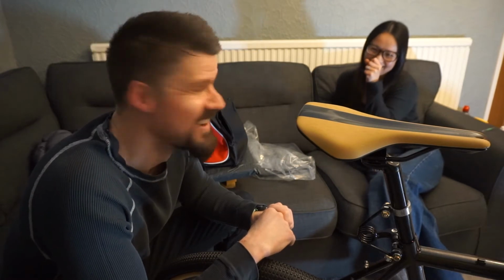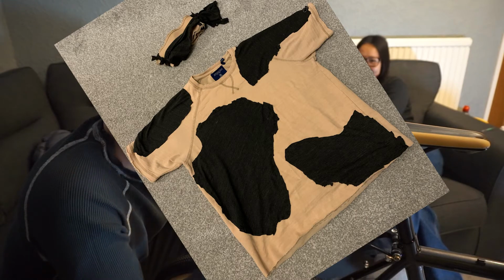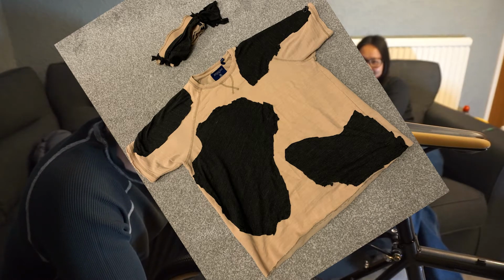I once made an outfit for our son, and he was meant to look like a caveman, and he ended up looking like a cow. So I'll put a photo of that lovely bit of sewing that I did. But yeah, Saku went out to work one night and left me in the predicament of having to make something for the next day for Martha to wear so he could dress as a caveman. But that outfit now doubles up as a cow if school ever want an animal to come. Yeah.